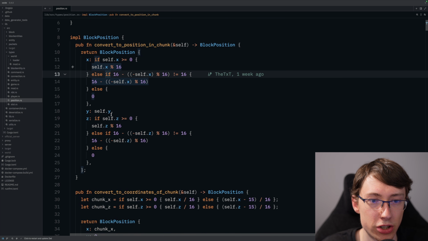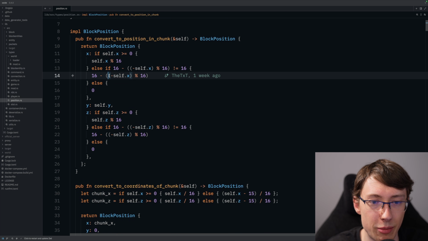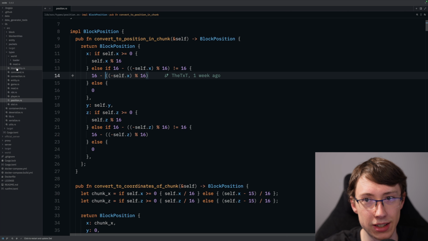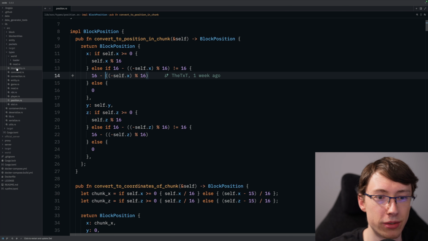Converting to the position in chunk, so that's just clamping everything down to get chunk positions, which is necessary then again for getting the specific block out of a chunk, for example.